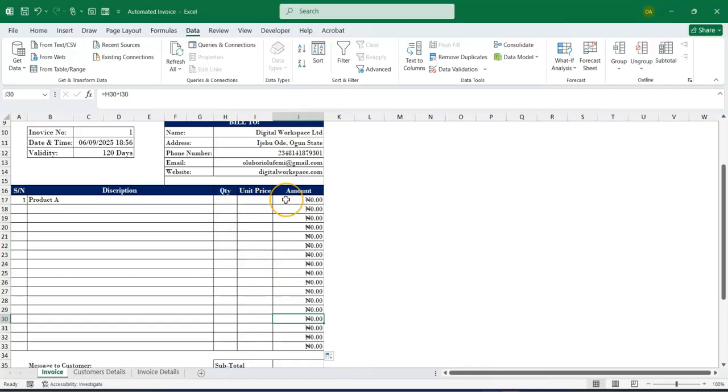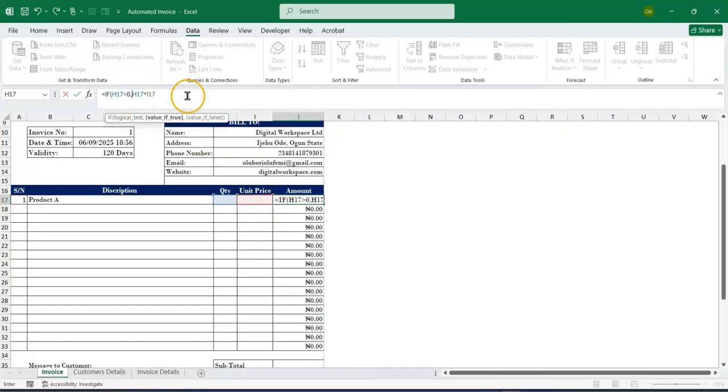Now what we can do is that we come here and we use an if statement to simply get rid of all these annoying zeros. So let's use an if statement. We want to say if this particular column is greater than 0, when it is greater than 0, we want Excel to perform this calculation, or else we want Excel to return an empty string, and then we close, and then we press enter, and then we drag, we apply down.